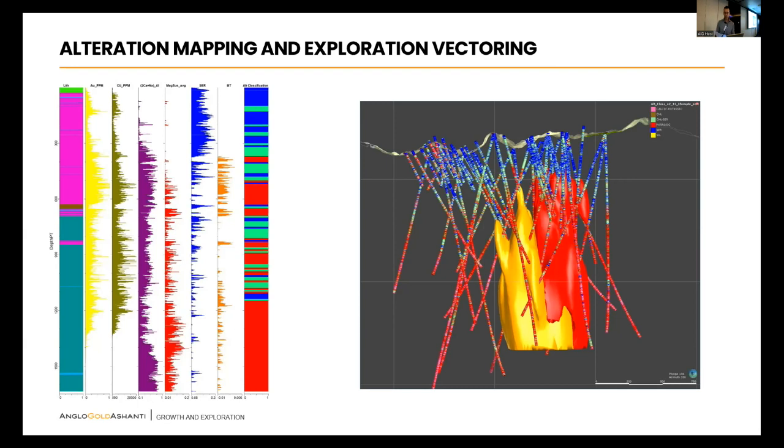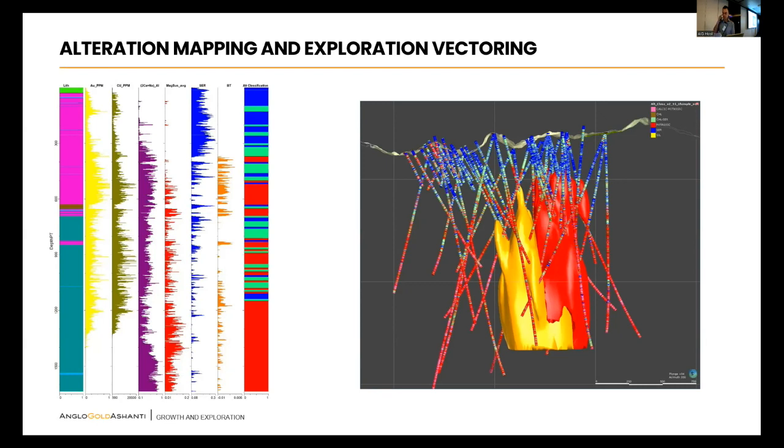On the left is a downhole plot from a single drill hole with some of these data plotted. Gold and copper are well correlated, as you can see. They're anomalous from surface, but economic ore grades don't occur until about 400 meters downhole. So this deposit's actually what we call a blind deposit. So it doesn't have any anomalous copper or gold directly at surface, but there's lots of alteration.